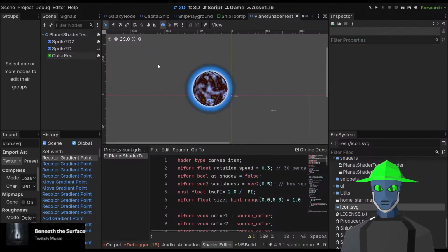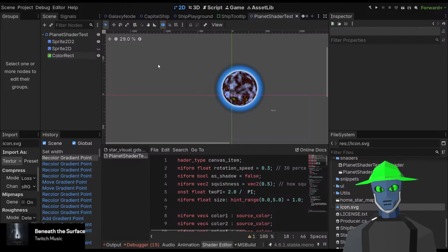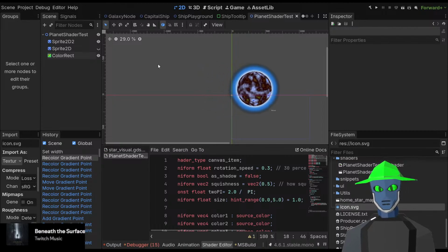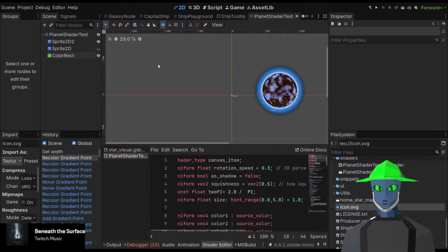Yeah, and that just spins around. And then I expose the parameters to the shader and we'll be able to generate it, hopefully.